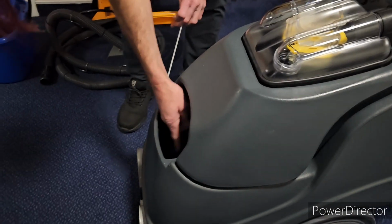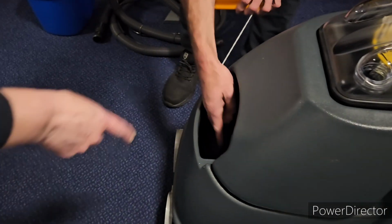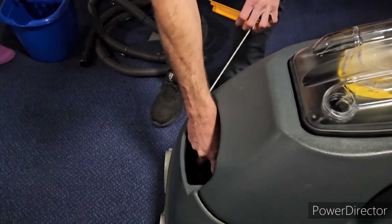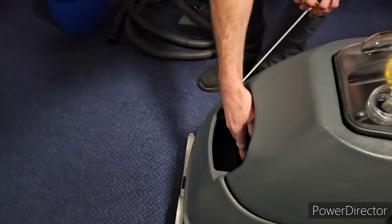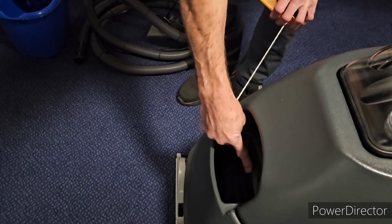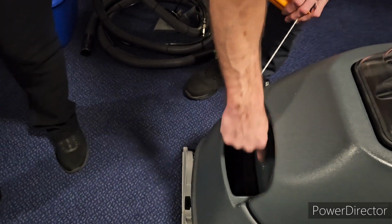So what happens is it goes into the tank. But how much water is that? Maybe half a bucket. I'll take that 30 litre tank. I know the light's not great, but it tells you there when it's two thirds full, and it tells you there right up to there. That's when it's full. So it'll sit there level.